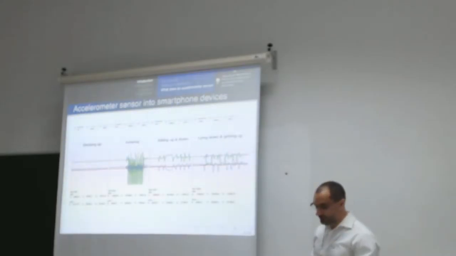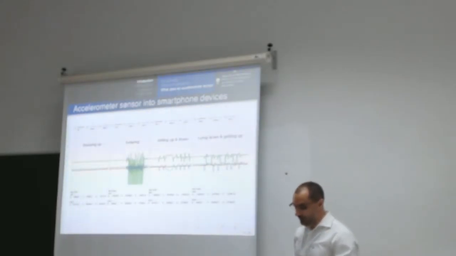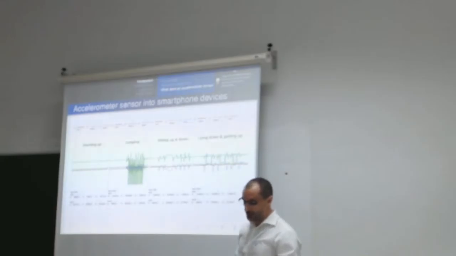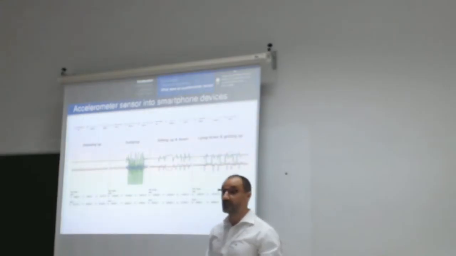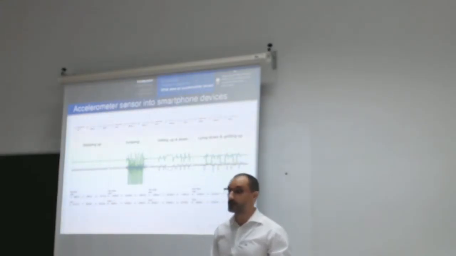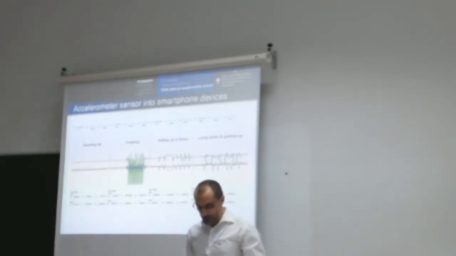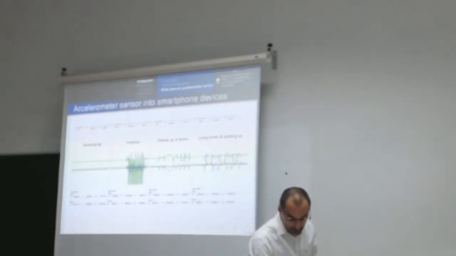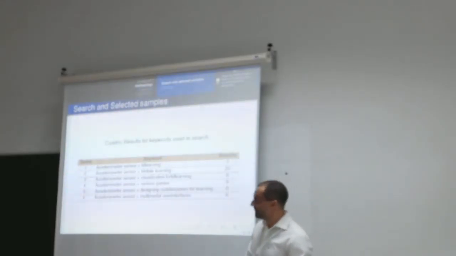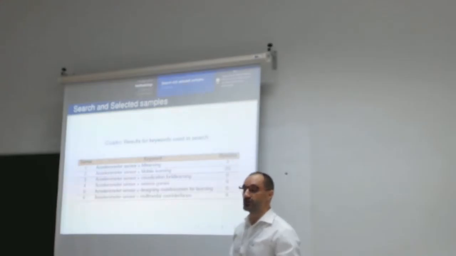The following section presents the methodology applied in the search and selection of work samples used in this research. In a first search, we selected a set of keywords that turned out to be common between different publications consulted previously. You can see then on the slide, six pairs of search words.